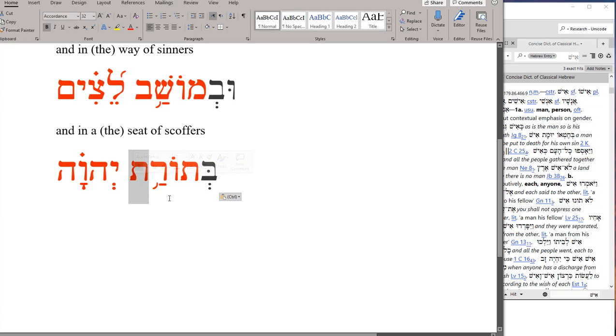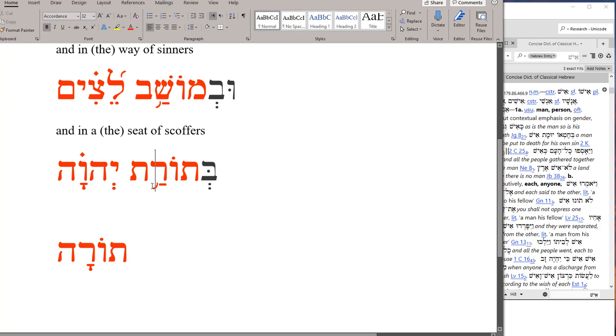That's our construct form of the noun Torah. So if I were to write this out in its absolute form, it would have a Qamets He, like that. So this is the absolute form for Torah, which is law or instruction. But in the construct, it is Torat.